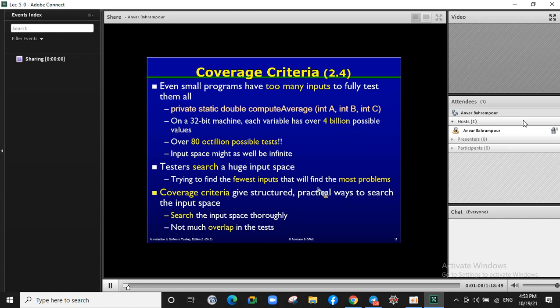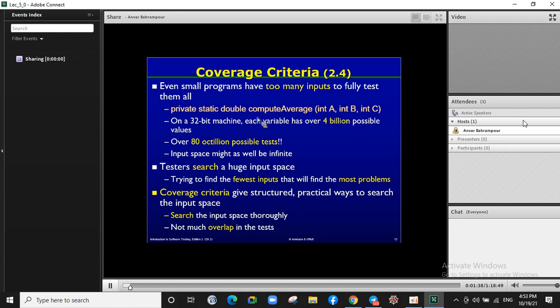To define some coverage criteria, suppose you want to be fully confident about the functionality, about the correctness of a simple method of your program. Look at this simple method, computeAverage, which computes the average of three integer values, a, b, and c.